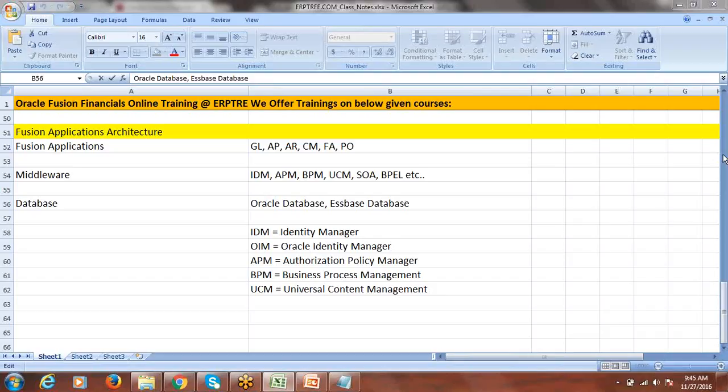But when you are using this solution through Fusion, it's predefined. Based on your primary ledger, your calendar, your chart of accounts, your currency, based on these parameters the dimensions will be created automatically. For this S-based related setup we need not do any additional task. Oracle has completely automated it in the system, and it will sync automatically. You need not do any additional job. We need not touch that. We just have to understand how it works.